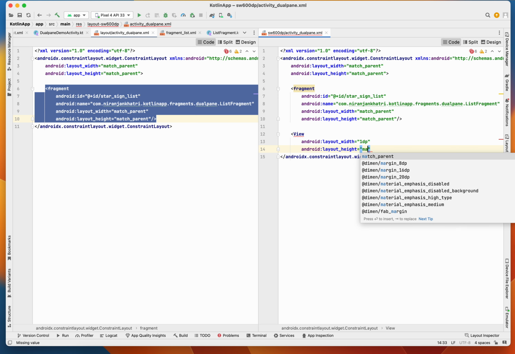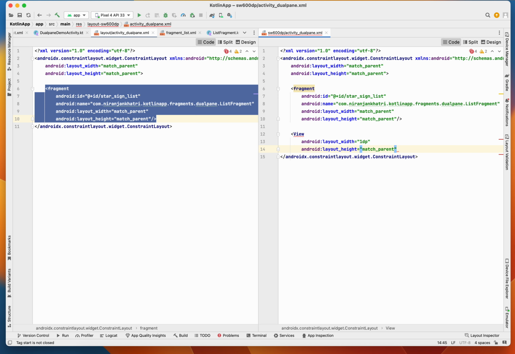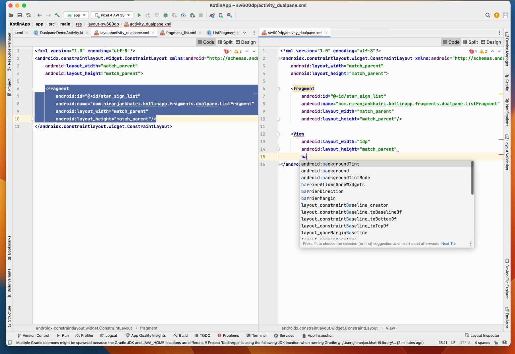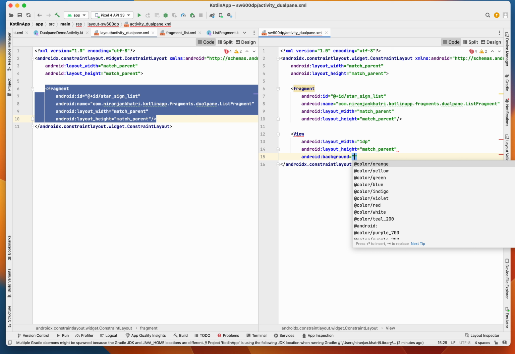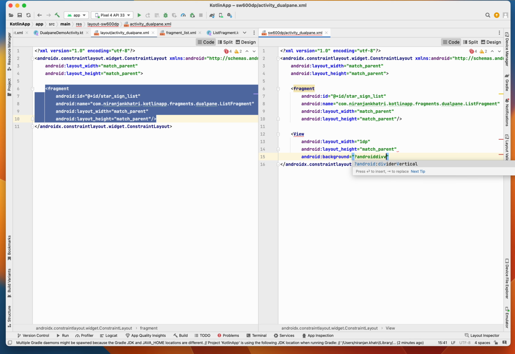One is... okay, which is separated by also a view. It's also called a background. Okay, it's a vertical divider.